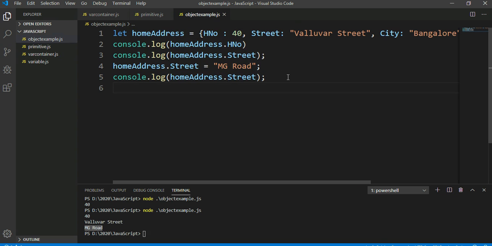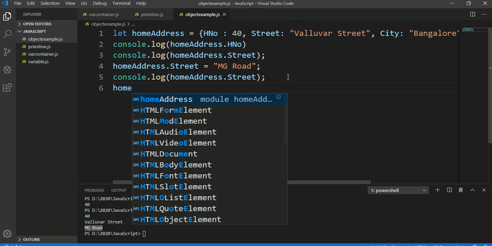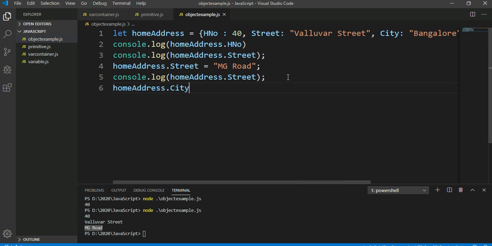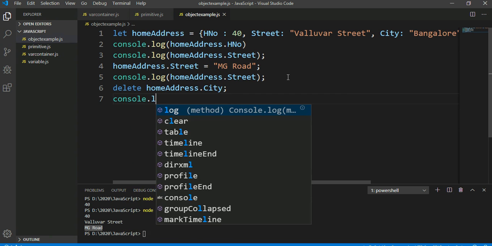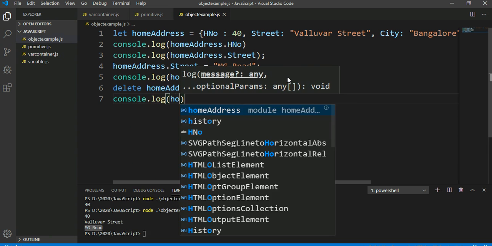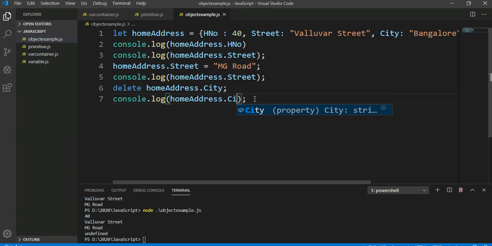Say for example, I want to delete city. So I can type in delete, console.log home address.